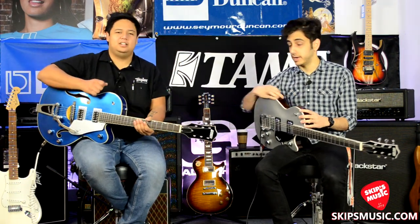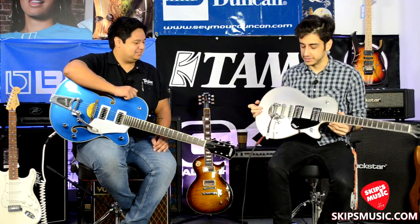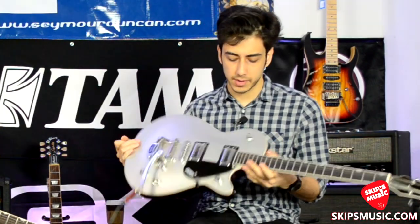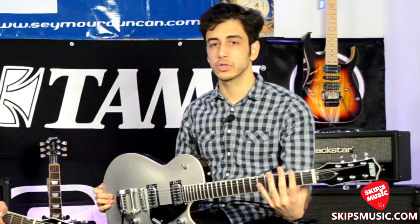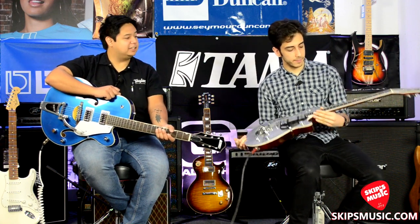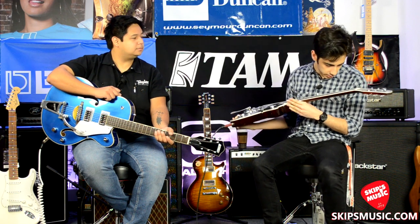The model of this one will be written right here in front of my knees because I don't remember it. However, it's in this sweet Silver Sparkle — that's the name of the finish. Mahogany body, I think with a maple cap as well. The fretboard on this is actually walnut, which from far away kind of looks like ebony — but up close you can see the grain and it's beautiful.